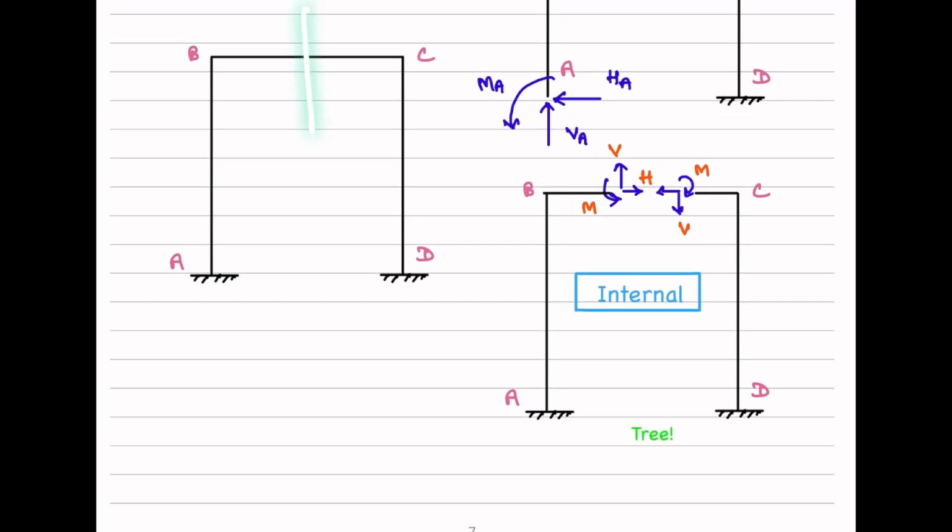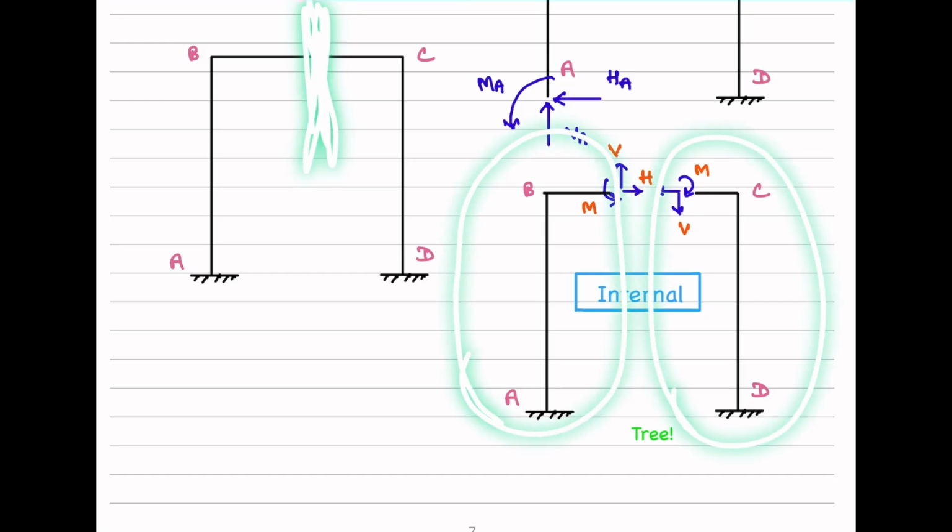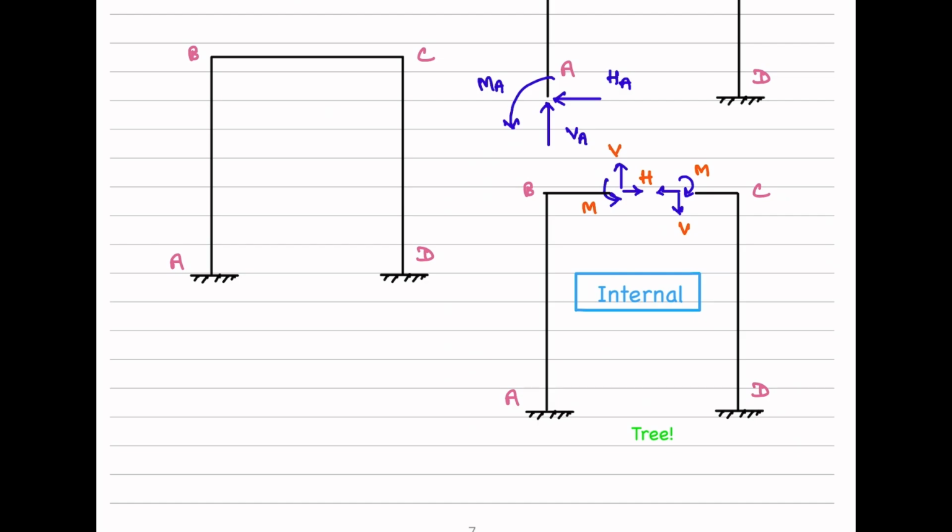The other way is you can cut across this member. When you do so, what happens? You get two beautiful trees this time, not a single tree. Okay. So whenever all the supports are fixed ones, this is quite helpful because you can cut across the spans of the beam and produce several individual trees which are each statically determinate. When we carry out that operation, wherever we cut, we are exposing three internal stress resultants. For example, here when we cut across this member BC, we expose or release this axial force, shear force, and bending moment. If we solve the problem considering these as unknowns, then one can see that the indeterminacy is internal. Okay, hope this makes sense.